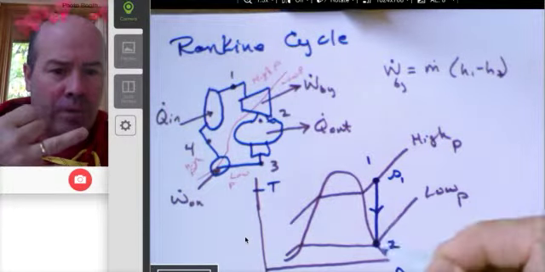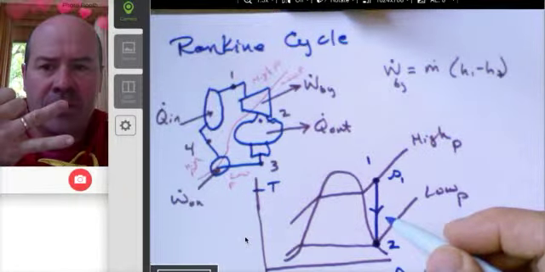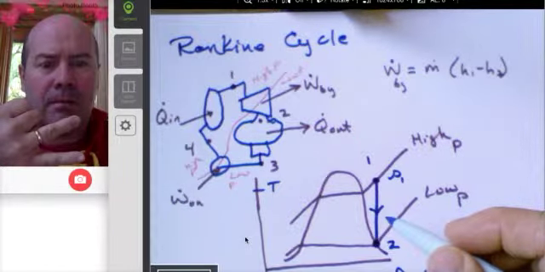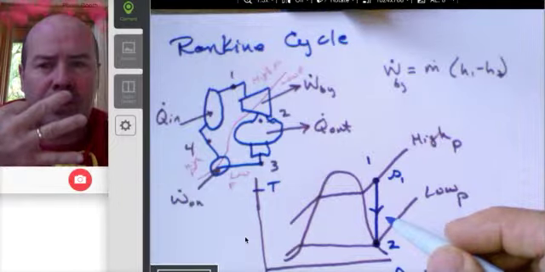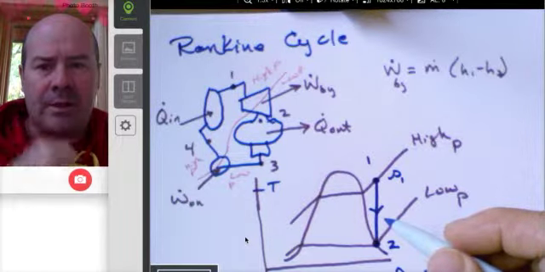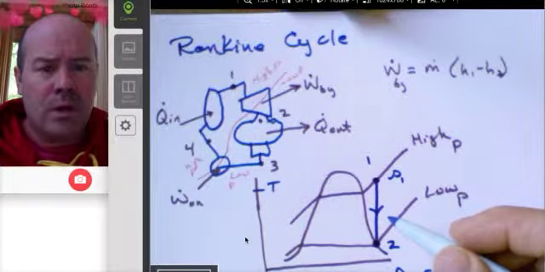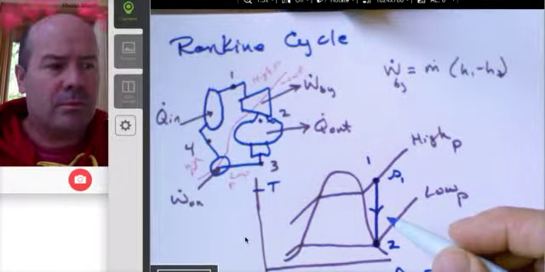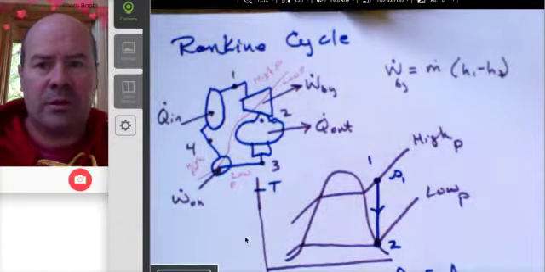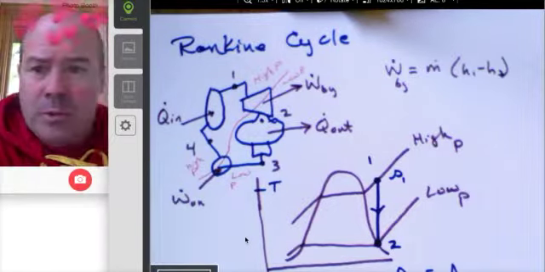The temperature is dropping. And energy is being extracted from the steam and converted to turning of the shaft, so the enthalpy is dropping. So in the turbine, all three things are going down: temperature, pressure, and enthalpy. Now, one thing that is going up is the specific volume. We often use the terms steam expands through the turbine, and expansion. Expansion means volume going up. All right, so that's the turbine.